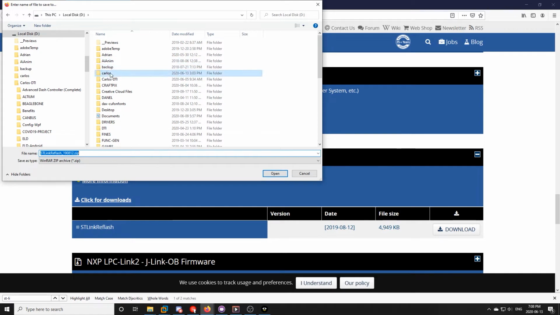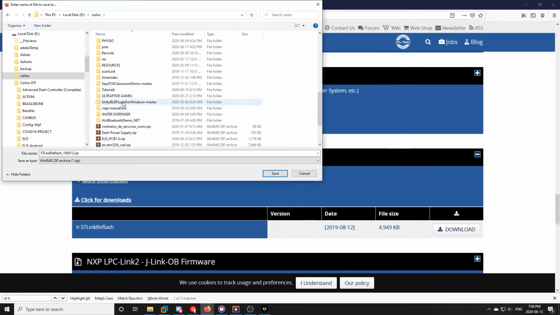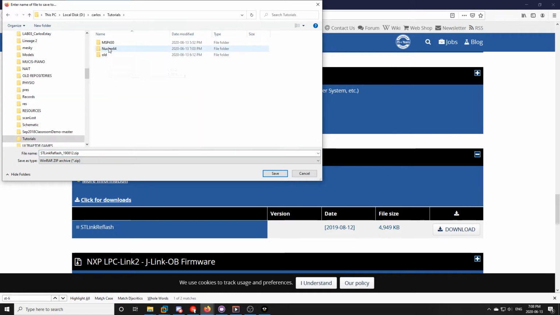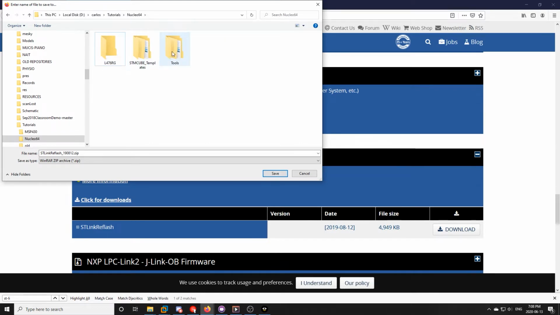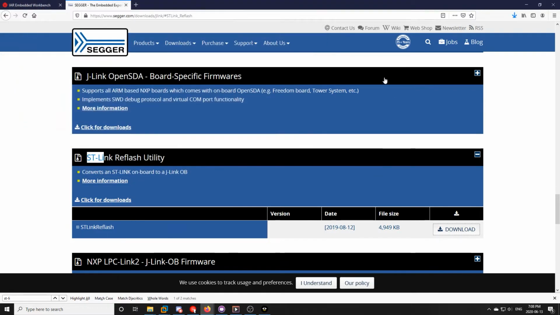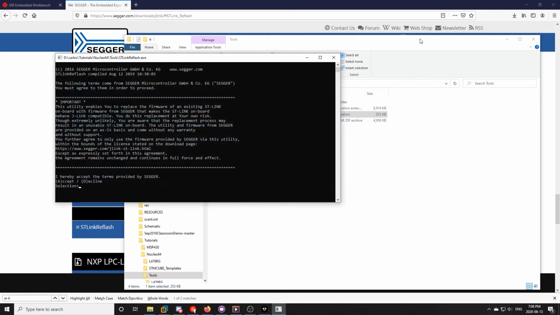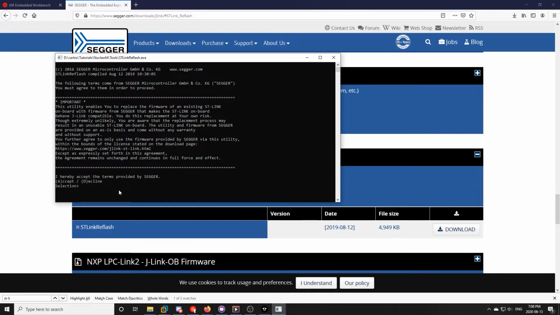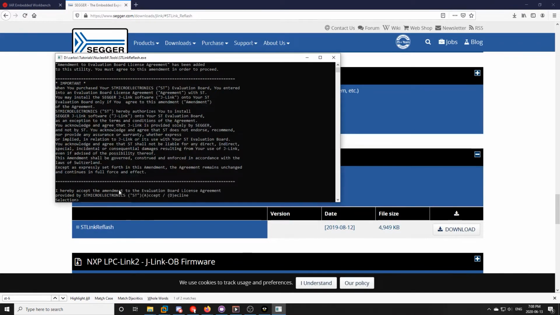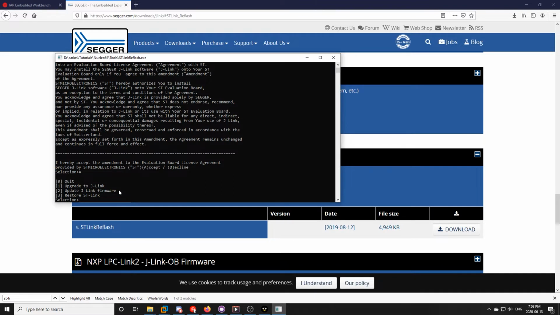Just one second here, let me find the directory where this is. Nucleo 64 tools, so we got that. We're going to extract it, and you just execute it. I'll show you here what you can do. For example, it has to be accept in capitals.